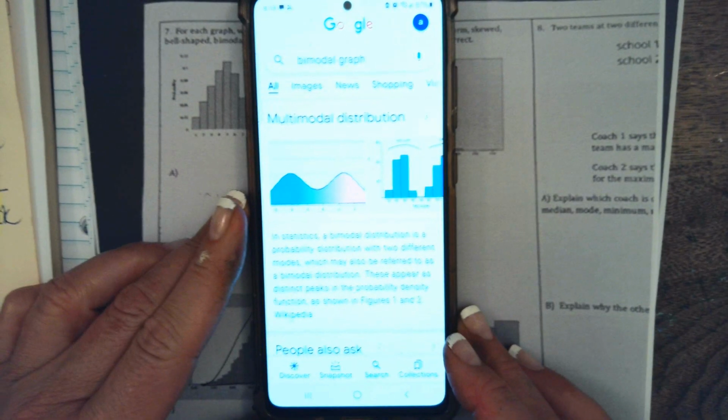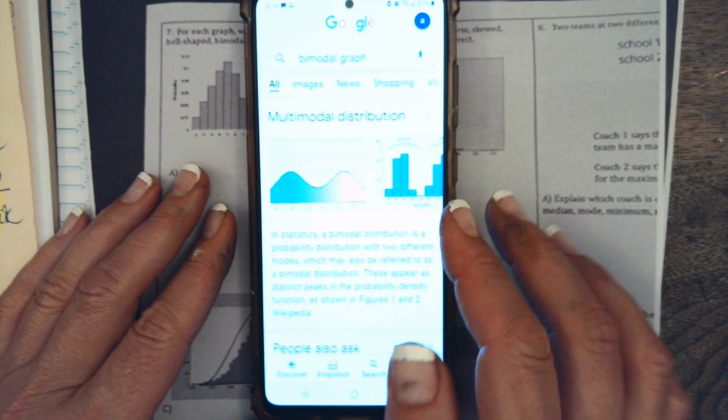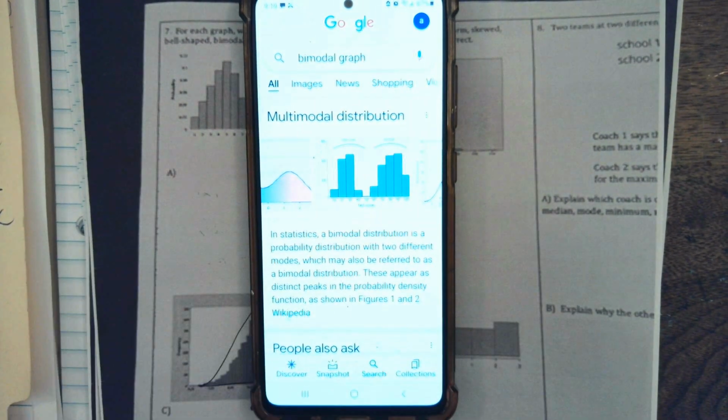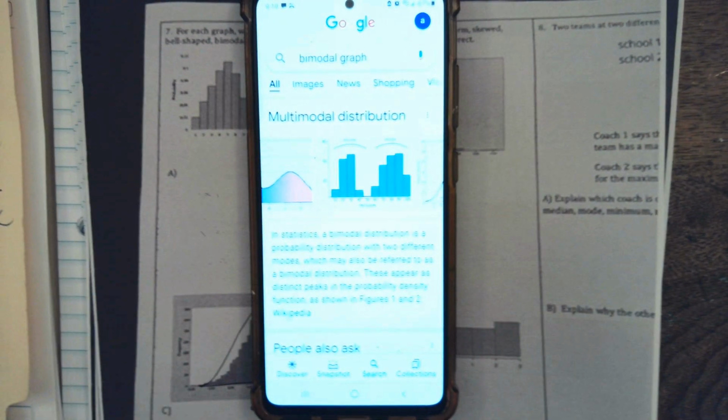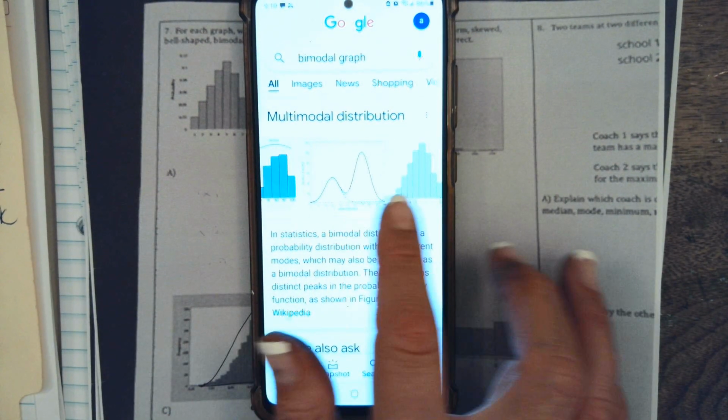And then what is bimodal? The ones that go up and down. So bimodal means that there's two sides of something. Which one appears to be two sides of something? Bimodal means that you have data, and then there's not that much data, and then there's a whole bunch of data. So it could look like this. There's a left side that has data, there's nothing or little in the middle, and then there's a whole other set. Bimodal, two sides.